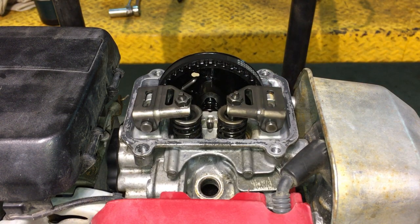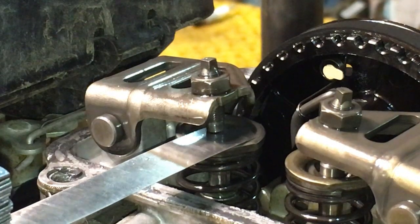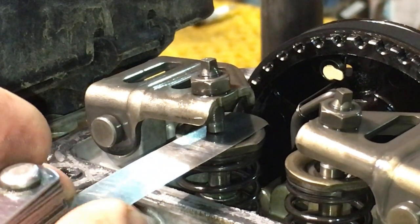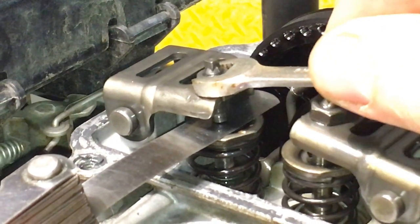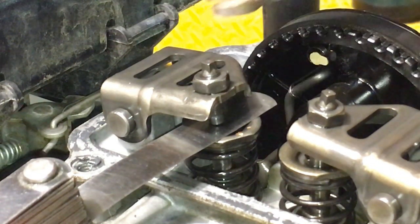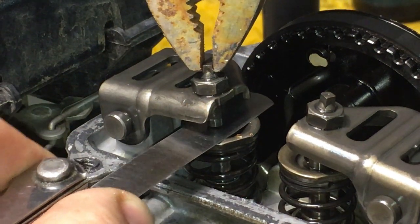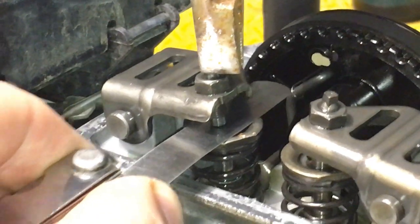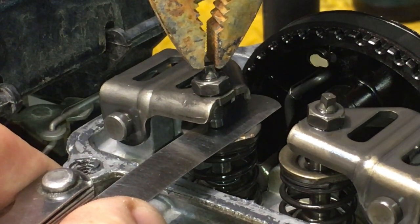If you want to see valve clearances for all Honda engines, go to stevesmallenginesaloon.com — I've got a link in the iButton too. There's a tab called Documents; click the one that says valve clearances for Honda engines and you can see all of them. So what I do is set that feeler gauge in there, then take my 9mm wrench and loosen the jam nut off. Now you can take a pair of pliers and grab that center pin and turn it back and forth — that's what's actually setting your valve, pinching your feeler gauge. Turn it in until it's just slightly pinching the feeler gauge with slight resistance.